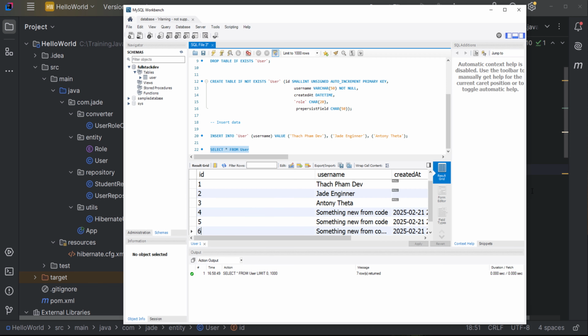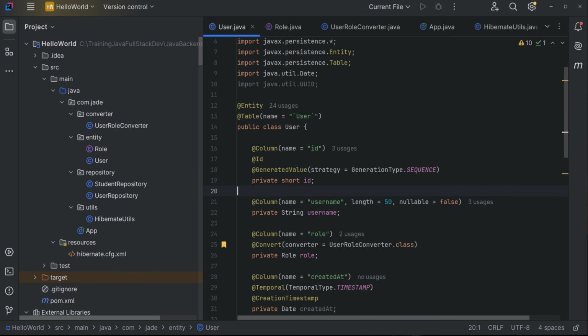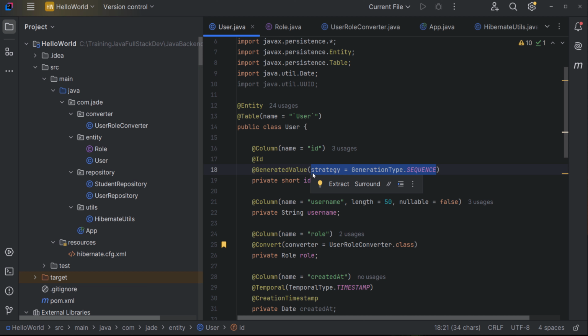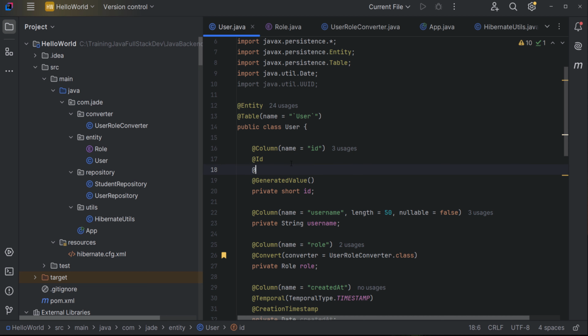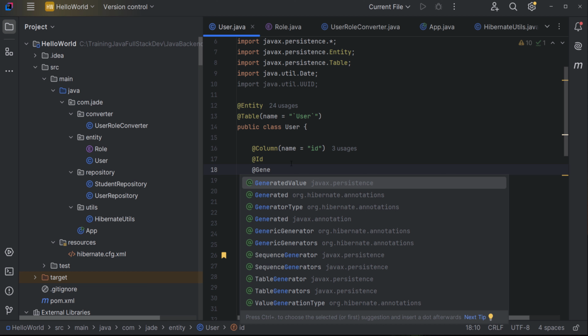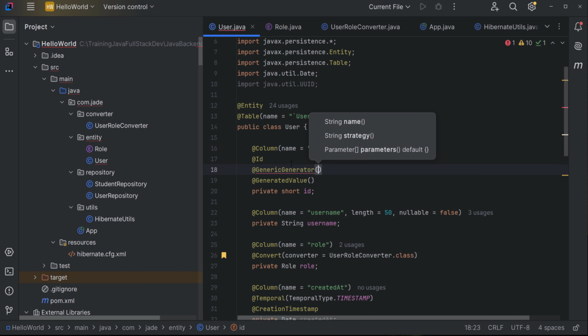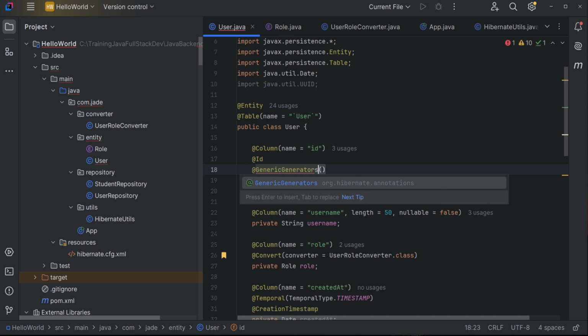To do that, we change the generation type strategy to sequence, or we don't need to put the strategy. But we need to add the generic generator annotation. Be careful, this annotation doesn't have the S at the end of the name.